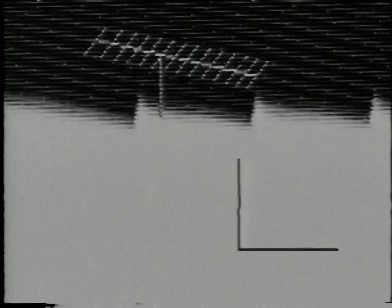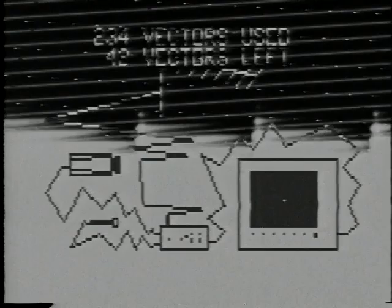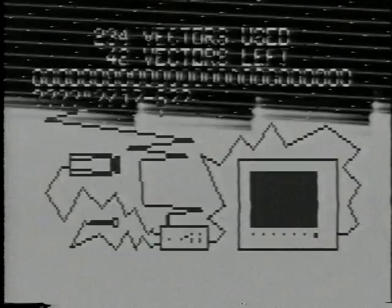Okay, and when we get to the end of this, then we're going to look at the vectors used in the array, print that out on the screen, and then we'll dump out on the screen all the data that would normally be going out if one were to store this picture. Two-to-one interlace. Fast-scan TV. Okay, here's the number of vectors used in the array. And now we'll print out the data.